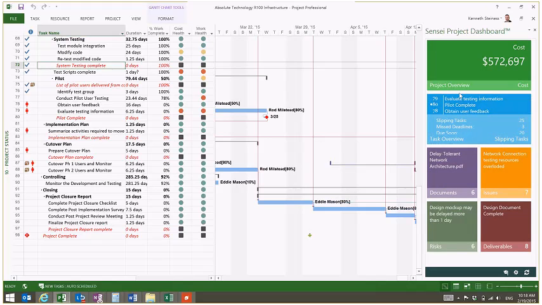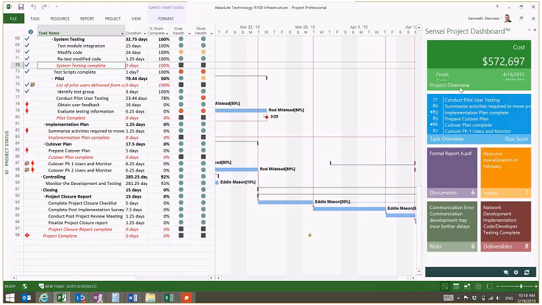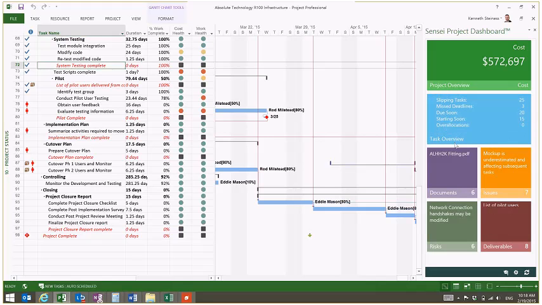Now, the top tile, that's my project data. The green tile tells me typically the first 5 things somebody would ask for. When are we going to finish? How much is the project going to cost? How far along are we? And do we have any issues and risks? And I could click through and look at the detailed data here, which I'm going to skip right now. The next tile, the blue tile, gives me some analysis on the project schedule. Things like, do we have slipping tasks, missed deadlines, tasks that are due soon, and so on.